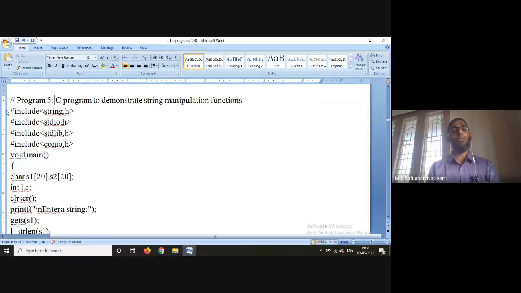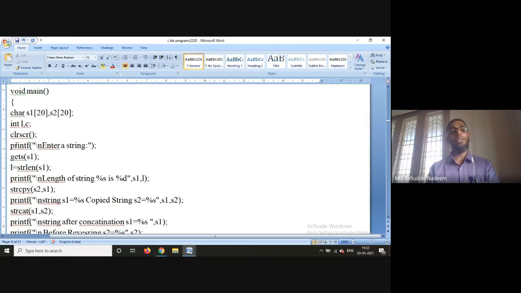So first you need to include string.h, then you scan a string into s1, then you find the length of the string and display it. Then you are demonstrating strcpy. Here you need to remember the syntax: strcpy(s2, s1), destination comma source.